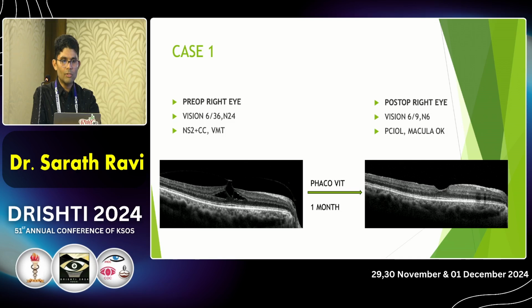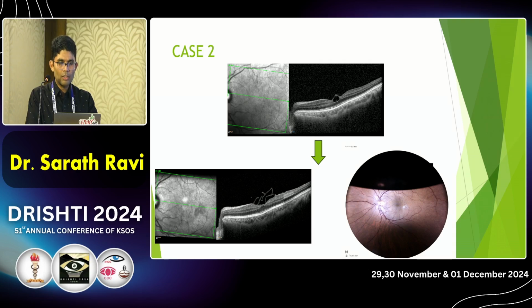This patient with a coexisting cataract with VMT and tractional schisis underwent a combined phaco-vitrectomy with ILM peel and SF6 tamponade. At 1 month postoperatively, there was good anatomical and functional improvement, vision improving to 6/9 and 6. And this patient who came for cataract surgery in the left eye was detected on a routine pre-op OCT to have vitreomacular traction. Underwent combined surgery with ILM peel and SF6 tamponade. At 1 week postoperatively, you have the gas fill around 50%, and you see the ILM flaps still being adherent to the edge of the fovea.